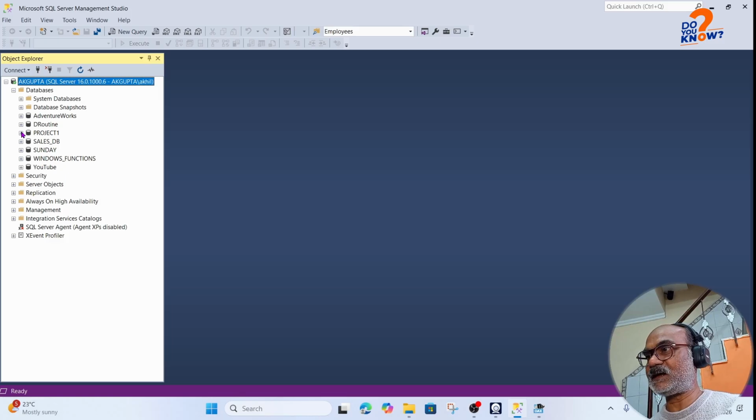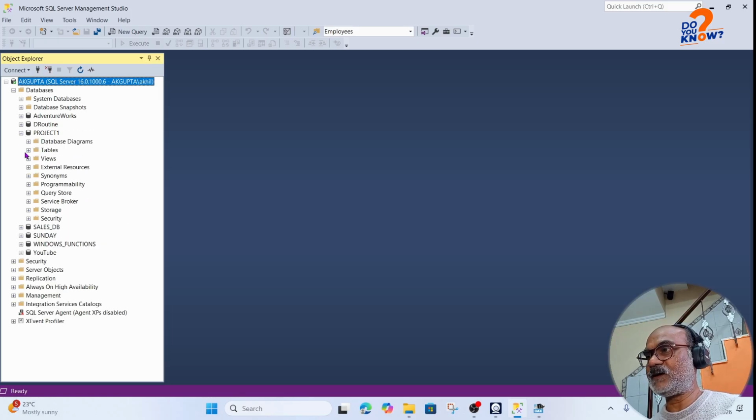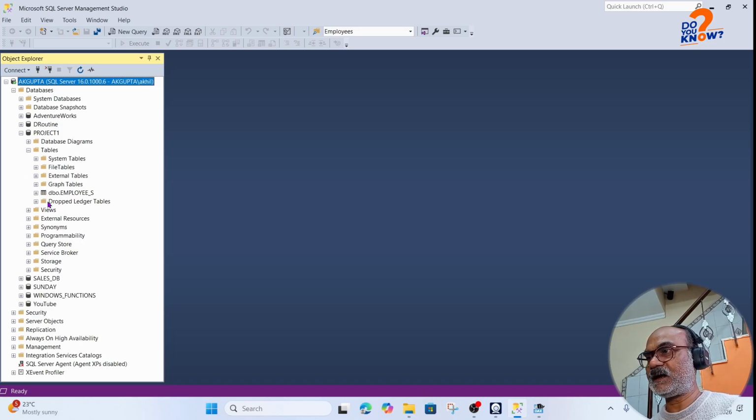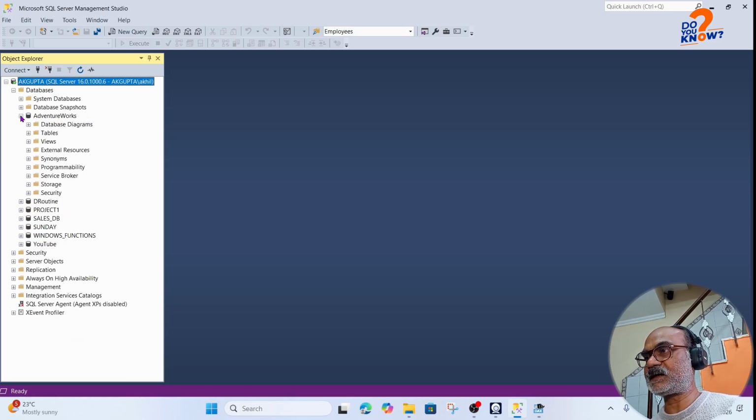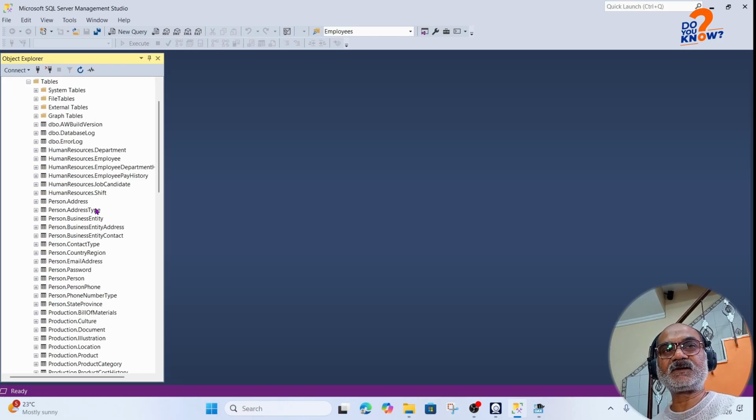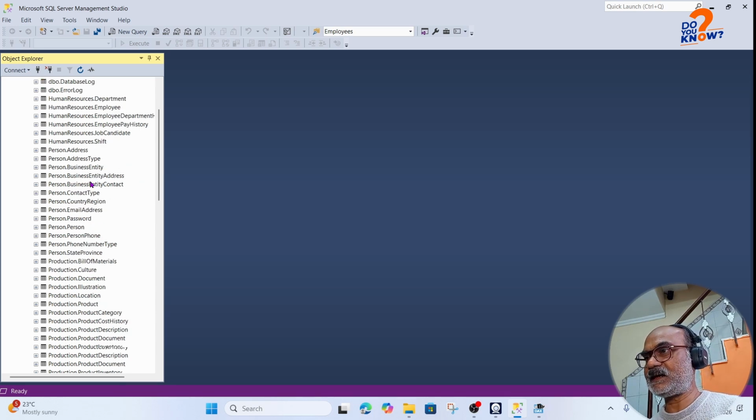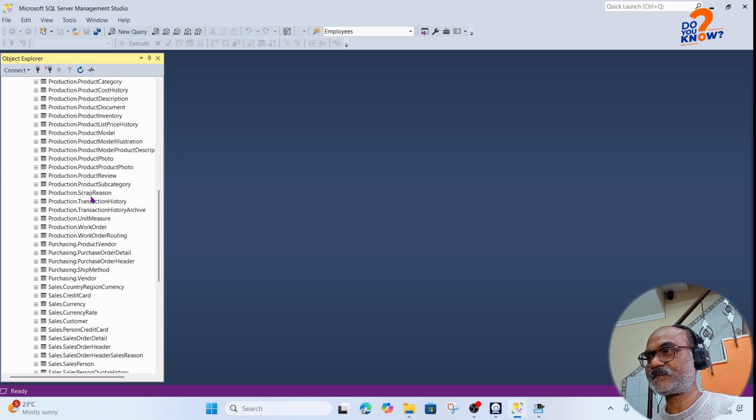Under a database, we have tables. Just click this one, expand the tables, and you will have multiple tables here. You can see these are the tables.